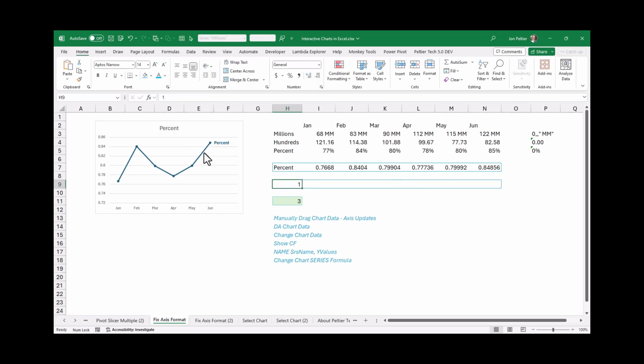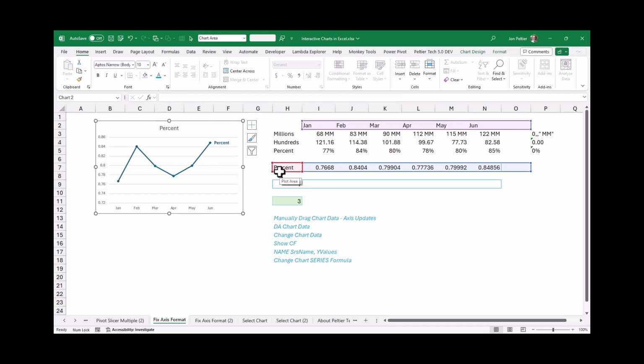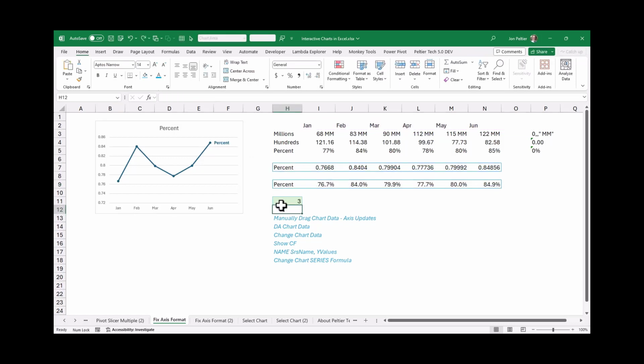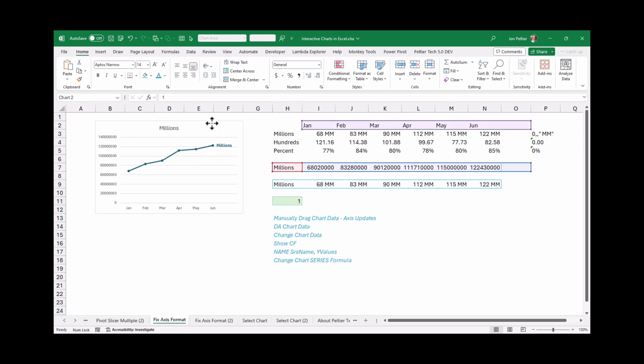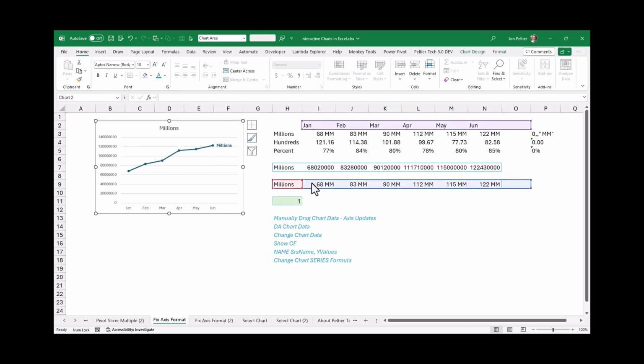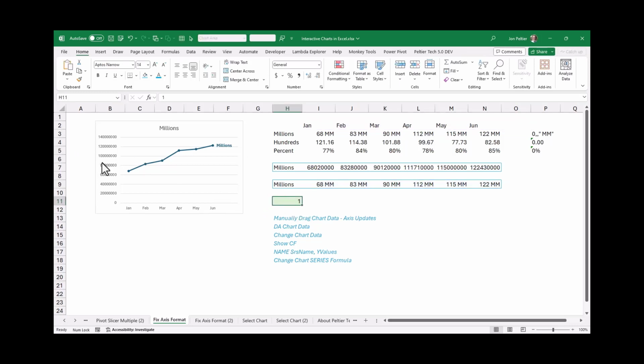So now let me select my chart and drag the data down to the new range. Ooh, I typed the 1 in the wrong place. I meant to type the 1 here. So now I'm going to use this lower range with the nice formatting. And, well, no, the formatting didn't come through. The formatting didn't come through, and last time the formatting didn't come through.